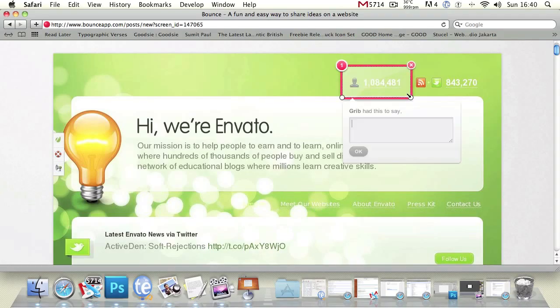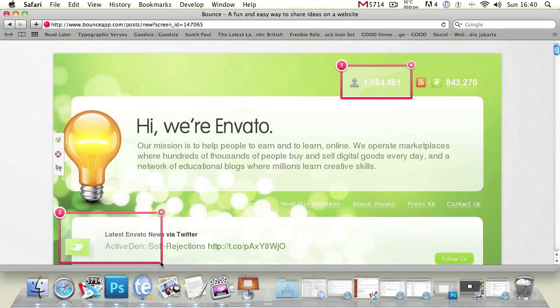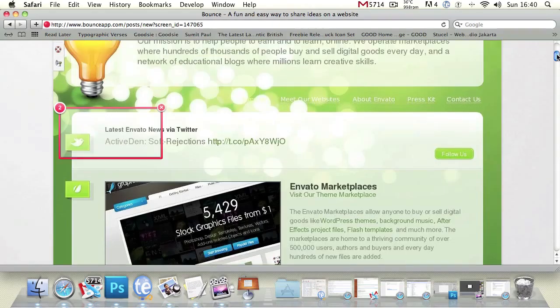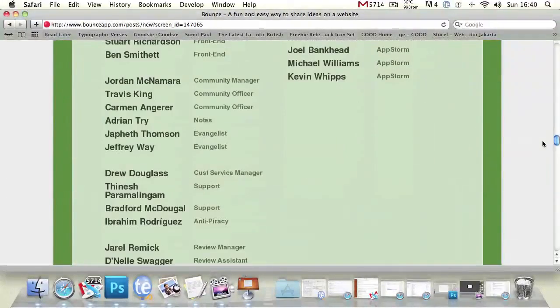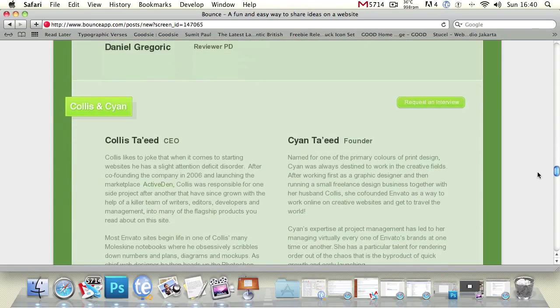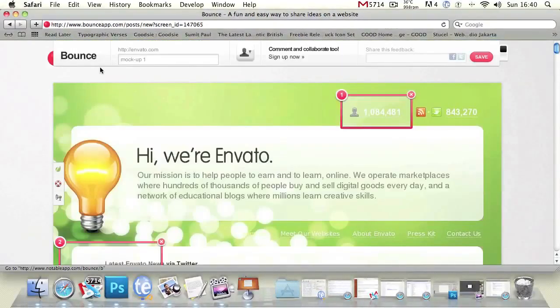So, say they could come on here and they could add a little note just saying too big, and then click OK, and then down here they can click on here, scroll down, they can add a note just saying perfect. And there's no kind of limit on the size of that box. It can get bigger and smaller, so they can just add feedback on there and then send you it. And that's great because it's going to save you time. I mean, you don't have to go ahead and meet every time you have a little revision. So that's perhaps one little app you should consider.